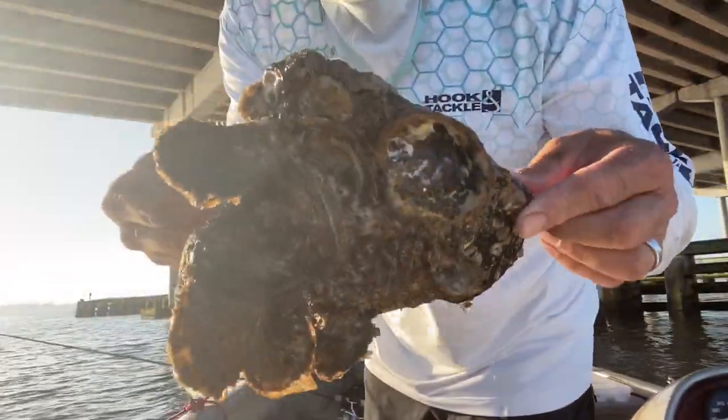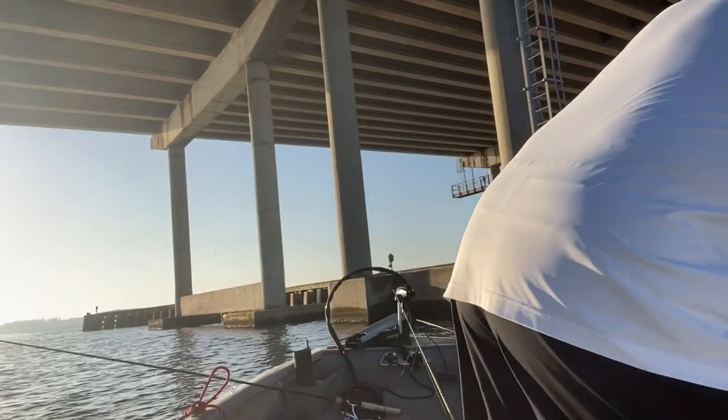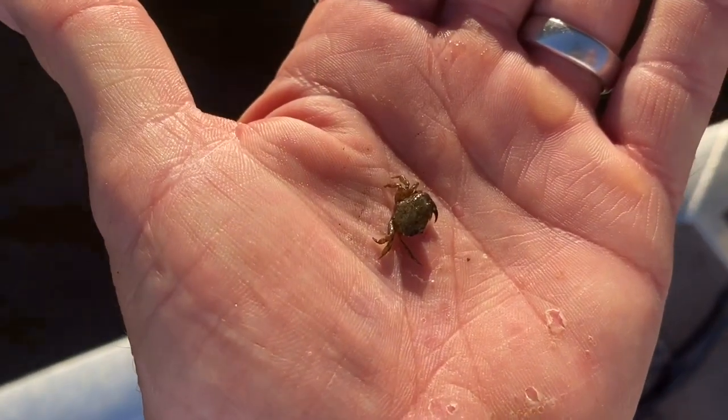Giant conglomeration of clams. We have a visitor. Can you see him? Tiny crab. Let's let you go, little buddy.